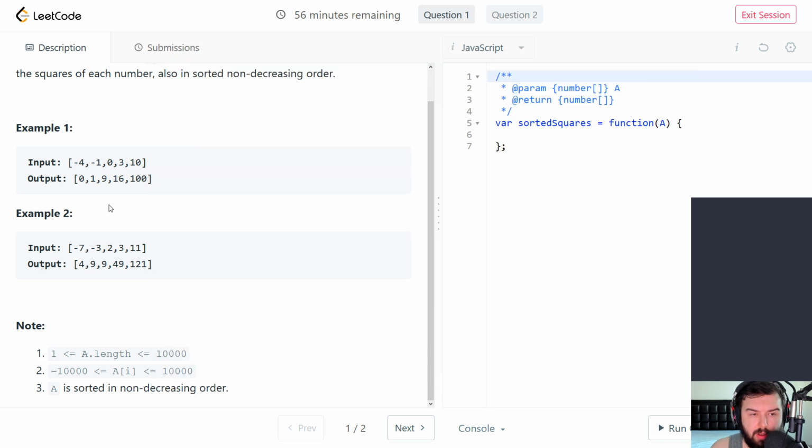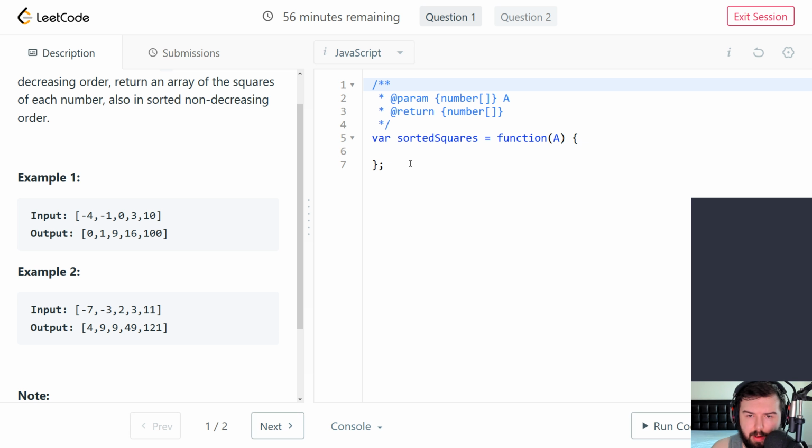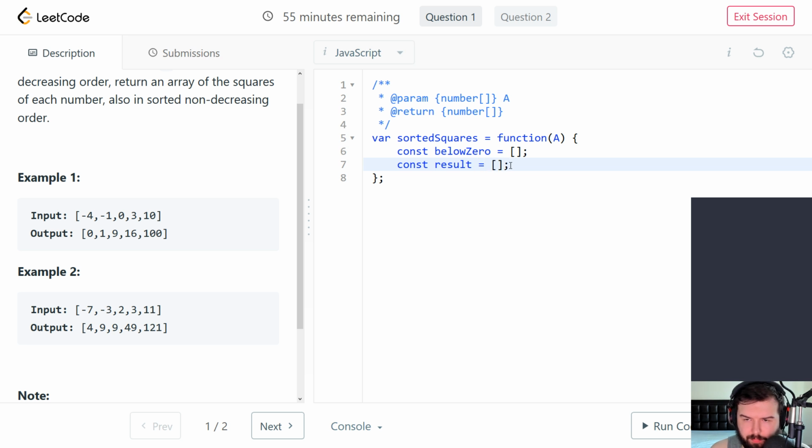So let's go. We have an array here, and we need to create the first array, below 0. Below 0 will be an array. We will create a result array, like this.